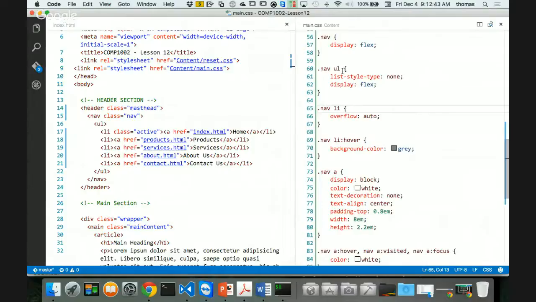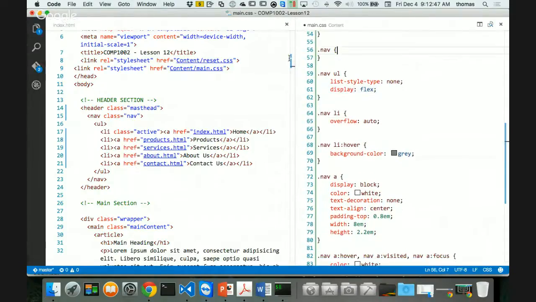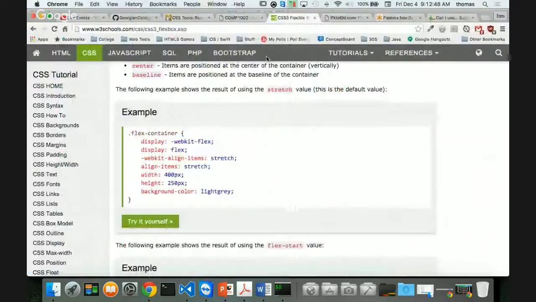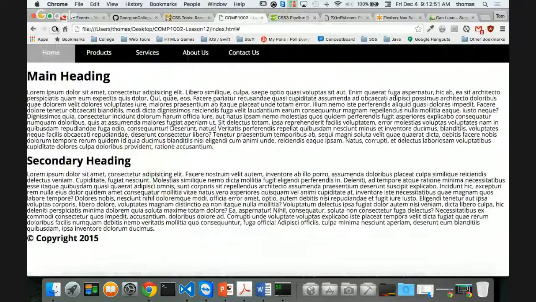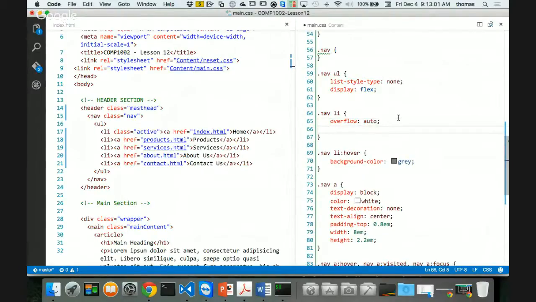So my container, my UL, is display flex. Let's get rid of my nav as display flex for a second. And let's see what I've got so far. I'm going back to the way it was before. Here it is. And in my list items, my nav LI, if I put in, as an example, I want kind of space around, I want space around, or you can put it for my alignment.